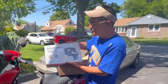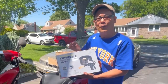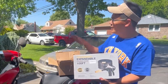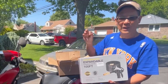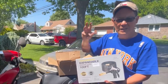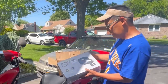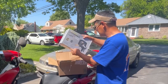It's a third generation expandable 100 foot garden hose, the snake kind, which I love, with 3/4 inch brass fittings and nozzles. Also comes with a 10 setting gun. And this is exactly what I need, because you know what? These garden hoses, right? You need them for everyday use in the summer, right? And a bunch of mine with the plastic fittings, they just wear out over time and they crack from the sun, the heat, then the cold, heat, cold, and it becomes brittle and it cracks. You get the one with the brass fittings. They last almost forever. 100 feet is exactly what I need too. Also has a valve shutoff here too, so you don't have to go back and forth, turn off the water, you know? That's great. I'm gonna unbox this right now.